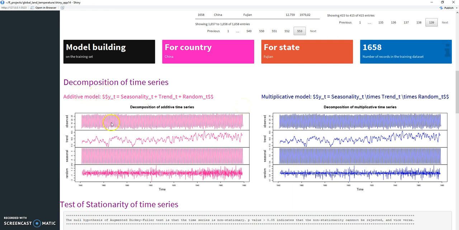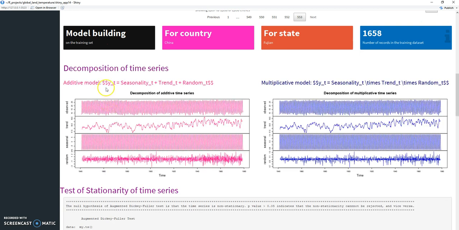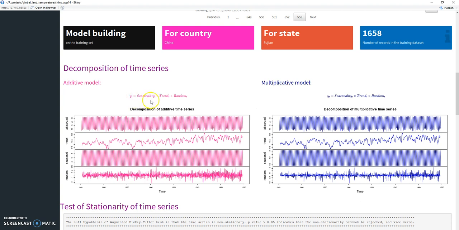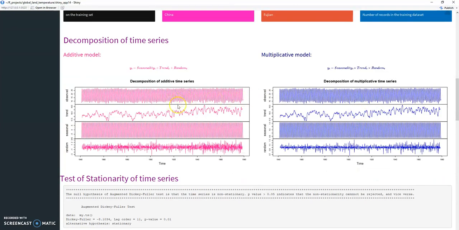Now, what we look at first is the decomposition of the time series into the additive model and the multiplicative model. As you can see over here, the additive model corresponds to a combination of three components: seasonality, trend, and random part, that are added together. In the multiplicative model, the same three components remain, but there is a multiplication done amongst them. So let's look at the decomposition of the plot. The three main things to look at when we are seeing a decomposition of the time series plot are the trend, seasonality, and the randomness.